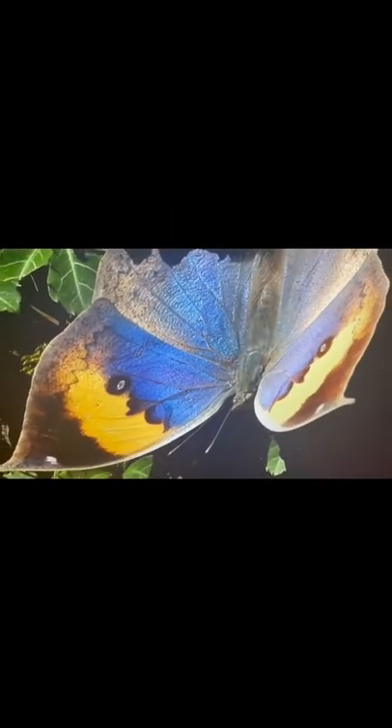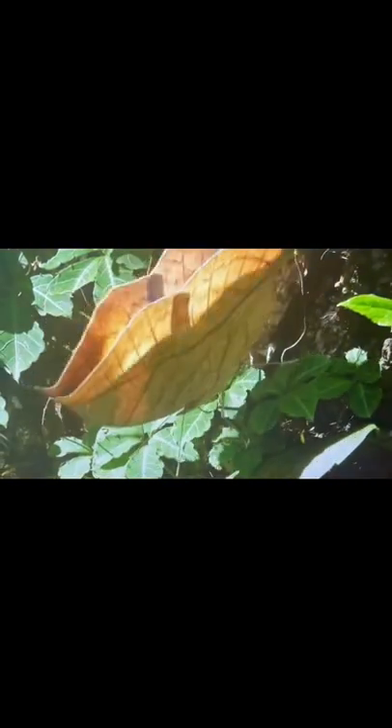This is one of the best examples of camouflage in nature. The brilliance of the dead leaf butterfly's disguise is the fact that it hasn't just nailed the coloring of a dead leaf — it's got the shape, the midrib, and even the veins figured out. What's especially cool is it changes its look with the season.